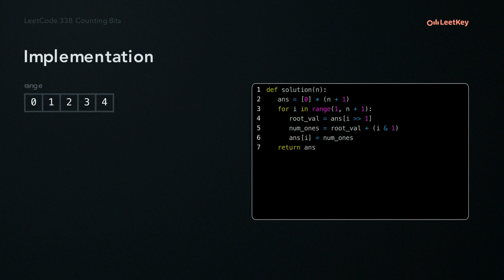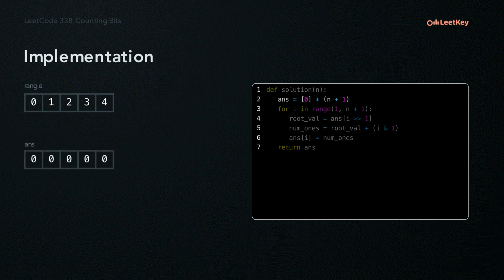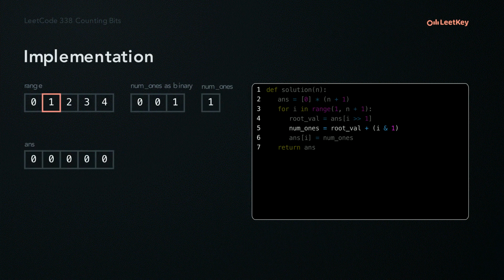This solution works by counting expected binary changes as we count up a range. Our output will be an array for each value between 0 and n. We iterate from 1 to the value of n. Since we know that 0 has 0 ones, we can skip that calculation. At each iteration, find the number of ones in half the target number. This acts as a sort of root for the binary counting of ones. We identify the current number as even or odd and add to the half count. The resulting value is the number of ones in the current number. We place it into the output.